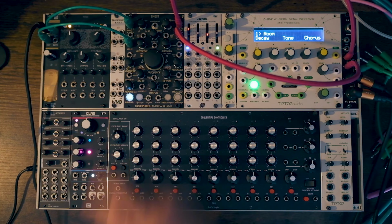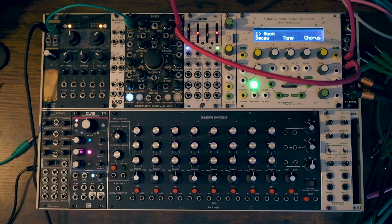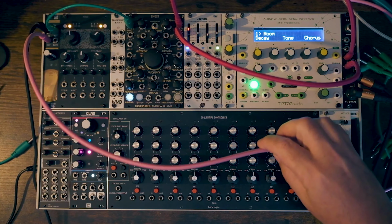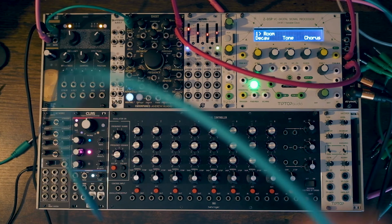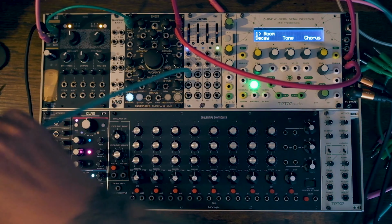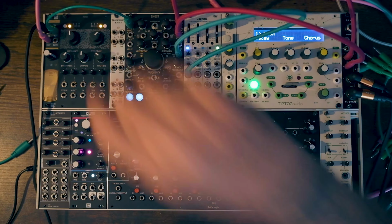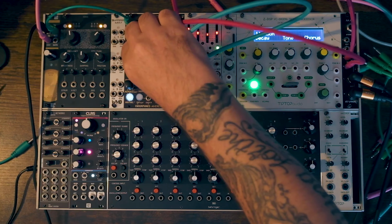Let's look at using the same envelope follower to, let's take another cable. Let's put the envelope follower into Batumi. Actually, before I connect that, let's just see what Batumi does. This is Batumi 2, by the way, which is one of my favourite LFOs. I'm just going to take the sine wave out and I'm going to put that into my resonance CV. Well, let's just turn that down a bit.